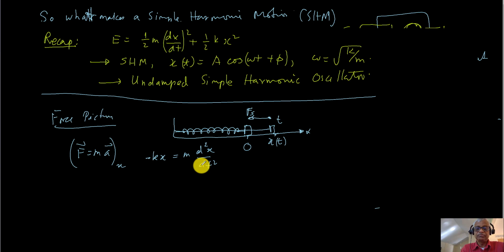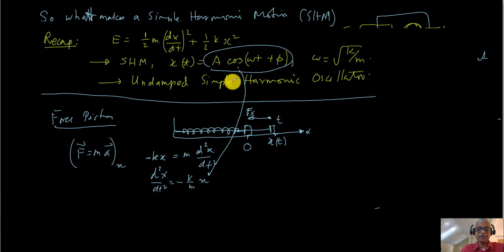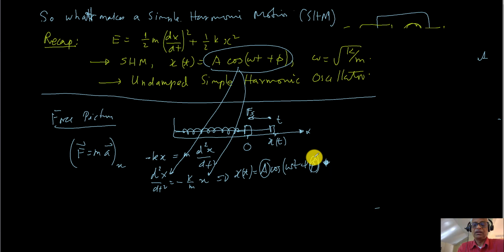Now this is a differential equation, so you can see d squared x dt squared equals minus k over m x, and you can convince yourself that if you plug this in here, then this is a solution. That means x of t can be written as a solution, A cosine(omega t plus phi), where A and phi are constants. Actually, this solution, when you think of it this way, you can see how to get A and phi, and let me show you now.